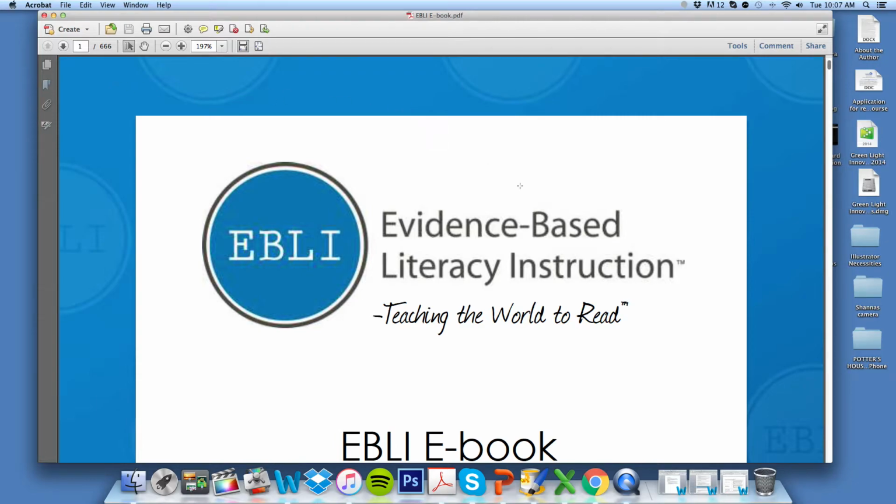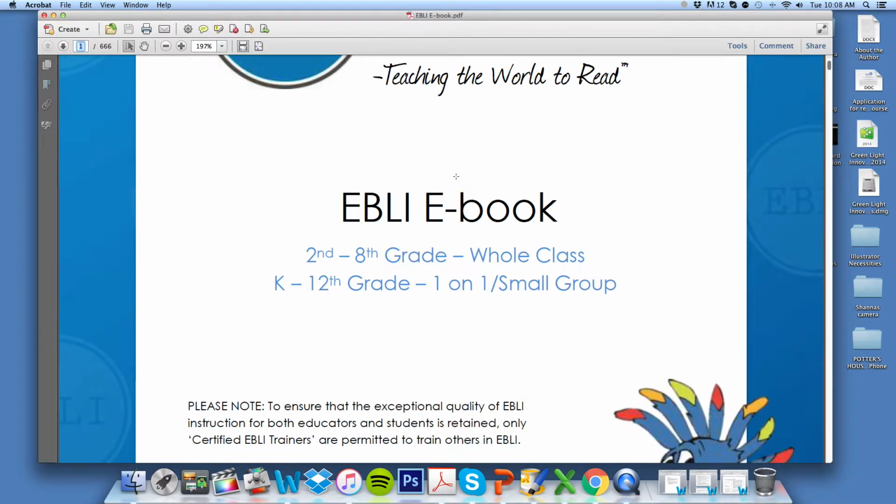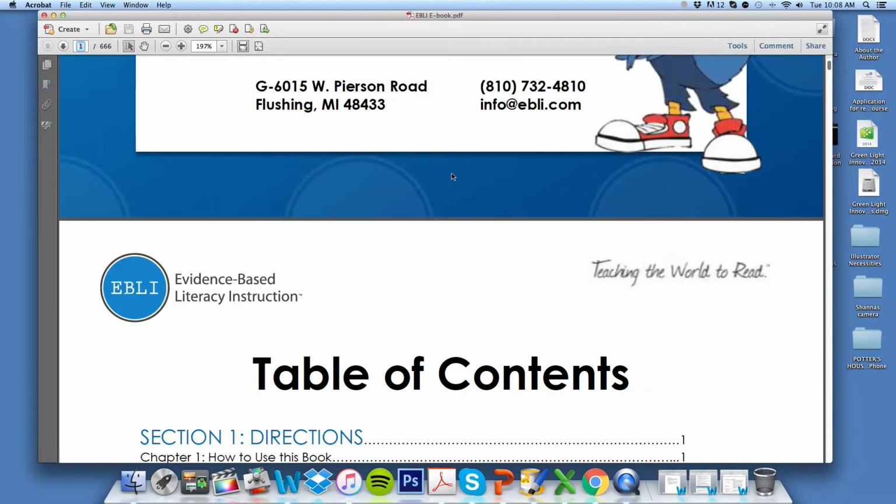And when you open it up in a PDF, I've got it zoomed in here so it's pretty big, but up here in the box, it'll tell you what page you're on out of the almost 700 pages. And just a quick note on that: here's the cover page, and then you get to your table of contents.